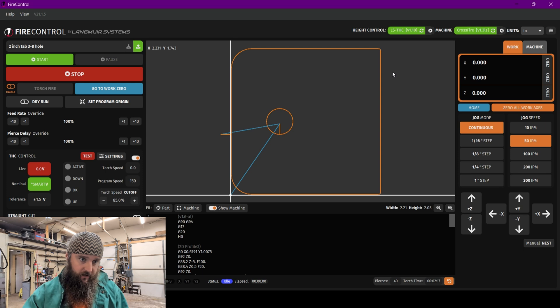Now we are ready to set our machine to cut. To do that we need to change our feed rate and our pierce delay based on the thickness of the material on the bed of the machine. I threw some eighth-inch up there, and from experience with my machine and the settings I entered into Fusion 360, to get the best quality cut I need to take the feed rate down to 70% and bump the pierce delay up to about 120 to 130 — we're going to go with 135. Don't take my 70% and 125 as what you need; this is completely based on the settings you set up in the program you use to create the files that you feed to Fire Control.